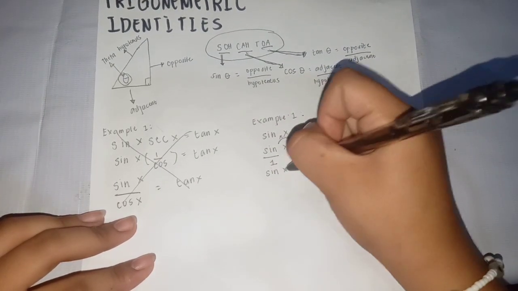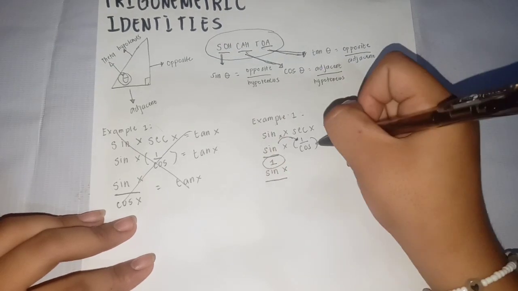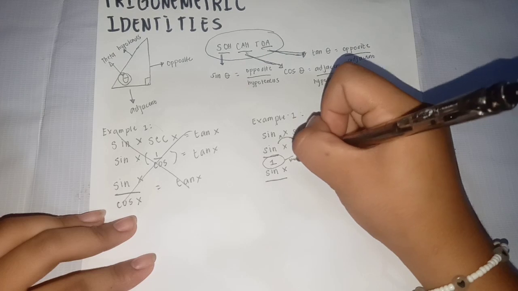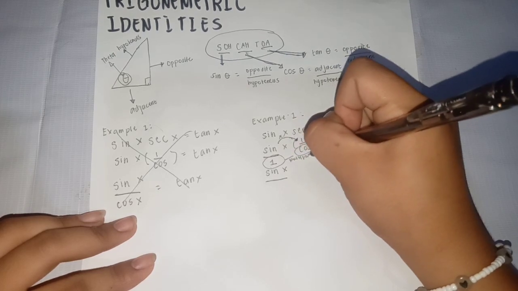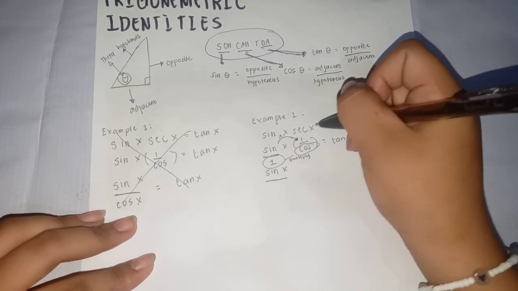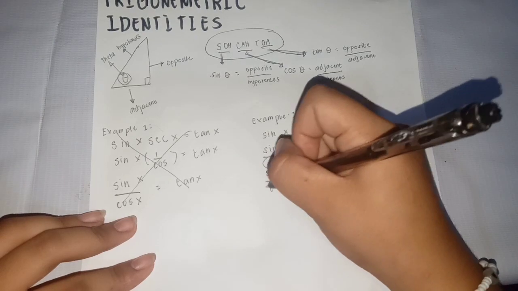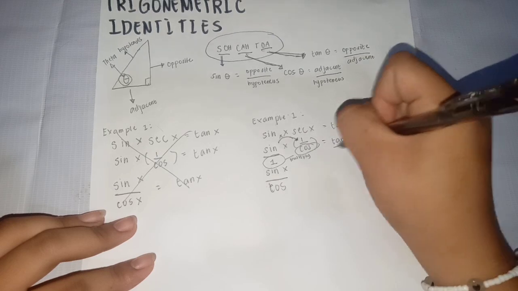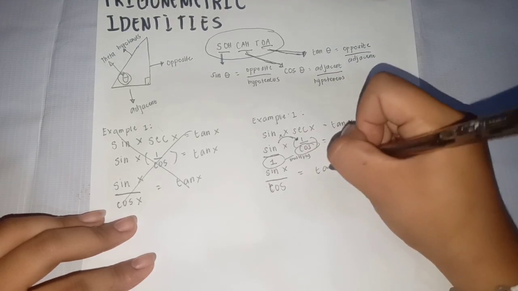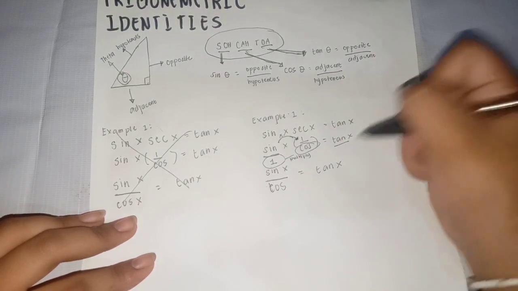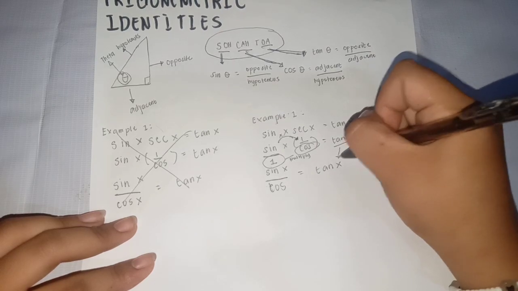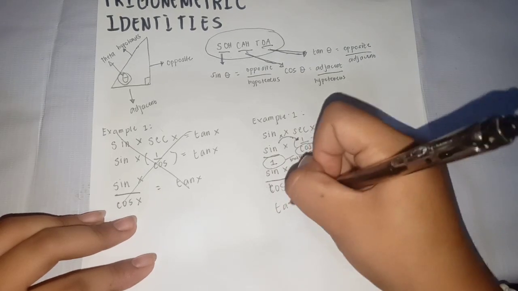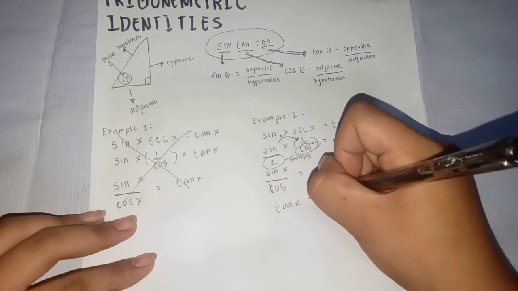So right now, I'm going to leave the sin function the way it was. We know that the secant is 1 over cosine. You can write this as sin over 1, times 1 over cosine. Sin times 1 is just sin. And on the bottom, if we multiply 1 times cosine, it is cosine. And based on the formulas that we wrote earlier, we know that sine divided by cosine is tangent.